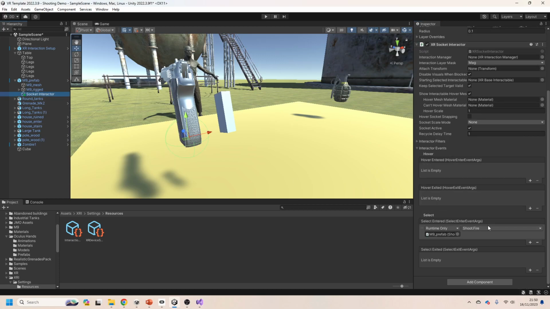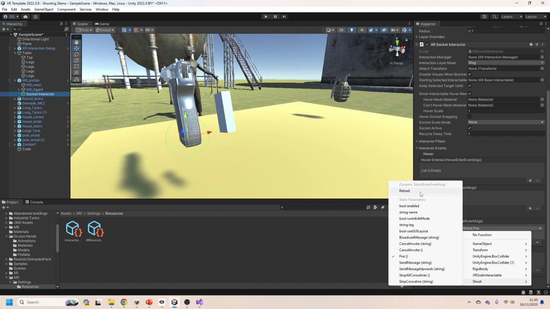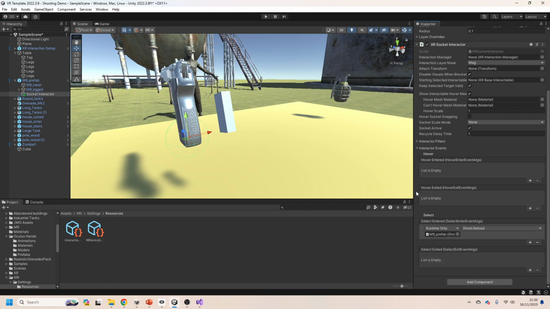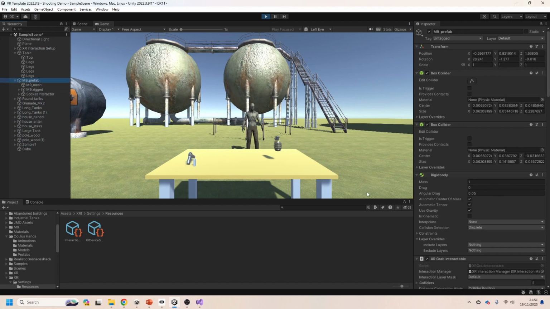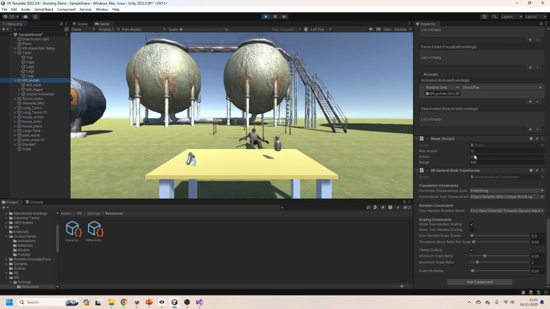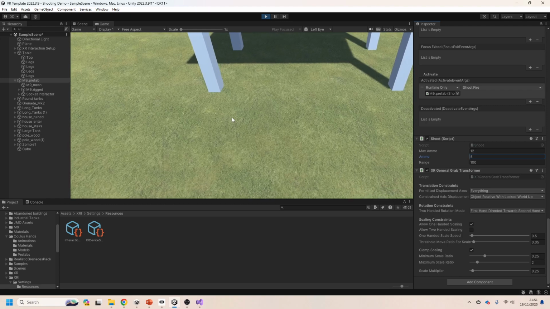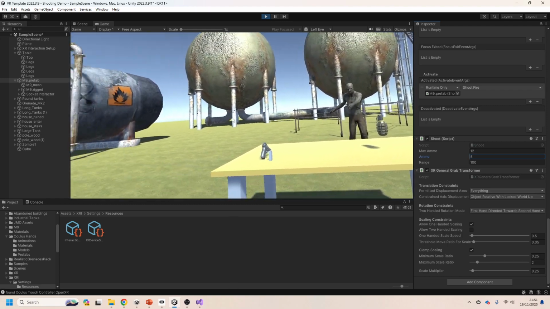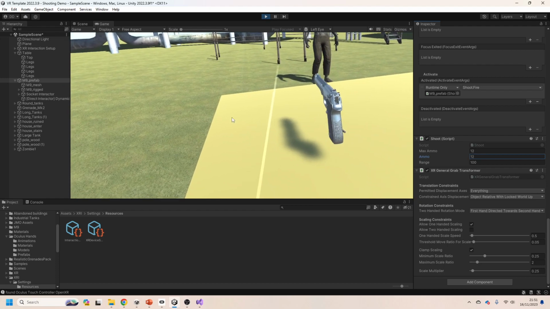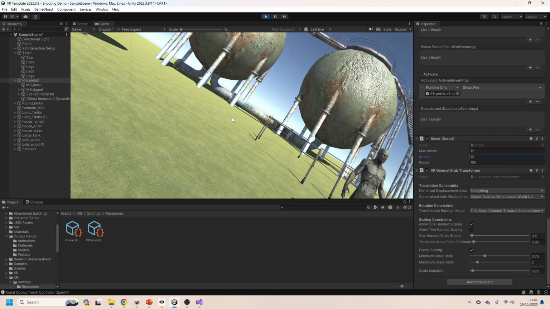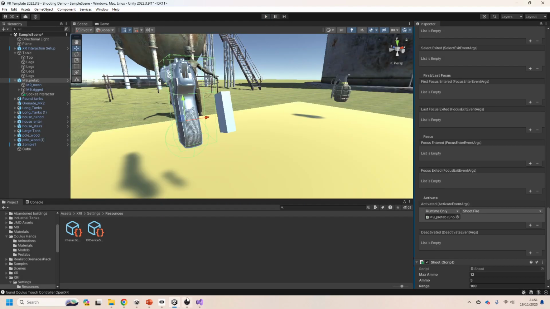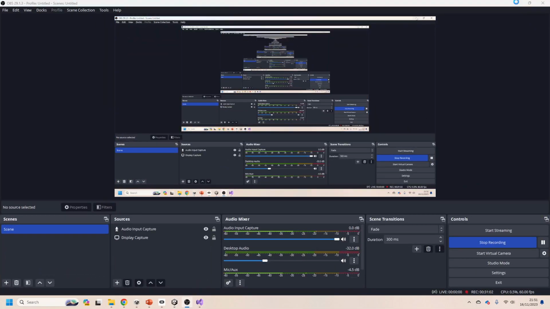Back to the socket interactor. I want the chute. There it is. Now we can see reload is at the top of the list and it is dynamic, which is what we want. Our gun. I'm going to change it so it has 5 ammo. We go and socket it. The magazine disappeared and hopefully I've got 12 ammo. There we go. Progress. How long have I been going? Half hour. You lucky people.